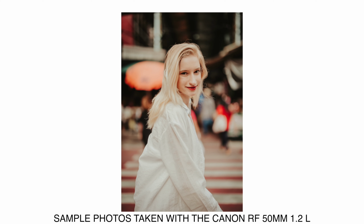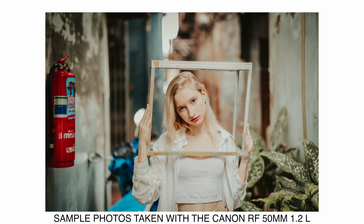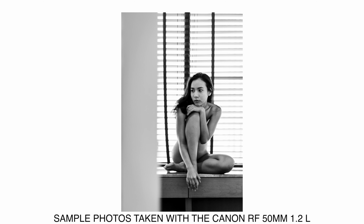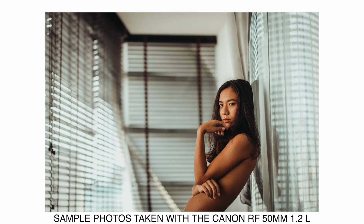And of course the vignetting and the barrel distortion on this lens are also very nicely controlled. Of course, you will still see a little bit of it if you turn the corrections off in camera, but that's very minor. And to be honest, as a portrait shooter, I love the bit of vignetting and the barrel distortion, because it does emphasize the face a little bit more as well. And yeah, I really love it a lot.